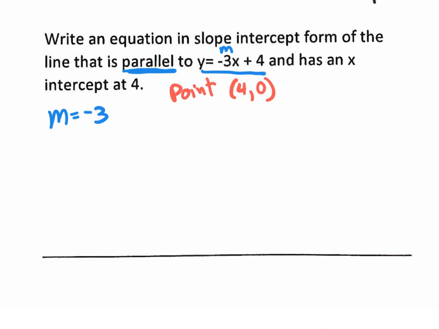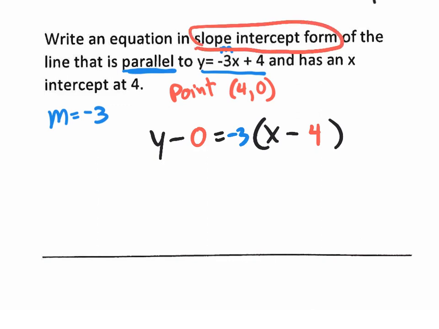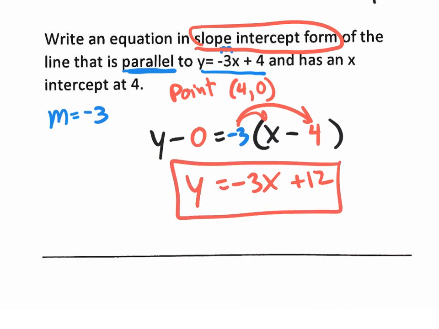And now we could actually plug it into point-slope form. So point-slope form, y minus y1 equals m times (x minus x1). The y1 value is 0. The m is -3. The x1 value is 4. If you want to change it to slope-intercept form because they ask us to, all you got to do is distribute. Negative 3 times x is negative 3x. Negative 3 times negative 4 is positive 12. Bring down that equal sign, and y take away 0 is simply y. There it is. Y equals mx plus b. We are done. So you do have to think on this section.